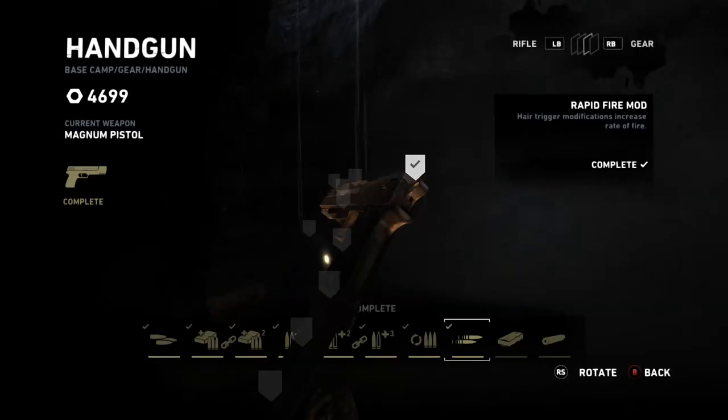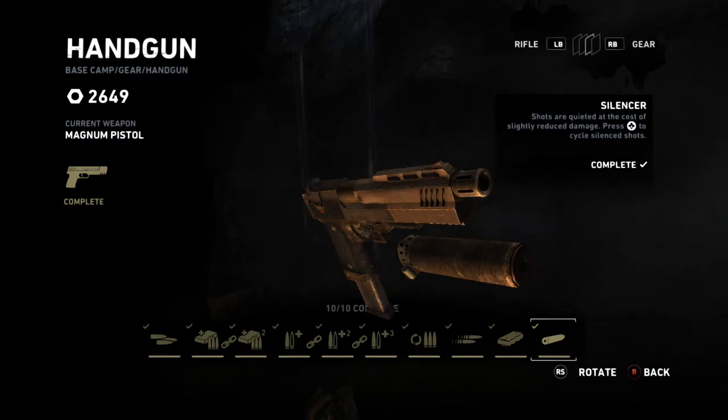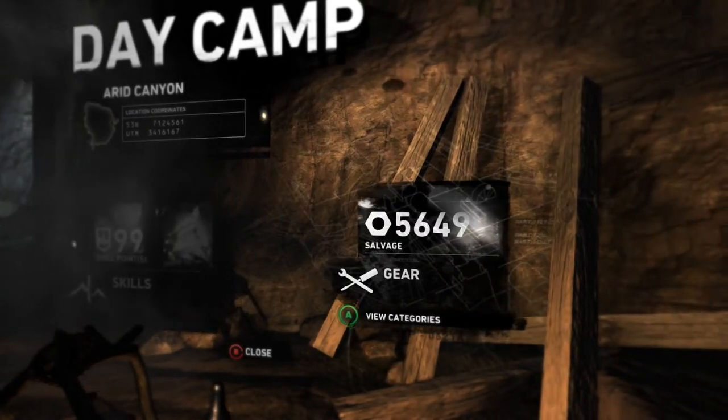Rapid fire mod. The rapid fire mod is good for when you want to get trigger happy. And a silencer on this weapon as well. Okay, we're down to 2,649. Now we step out, and apparently we just gained more salvage.